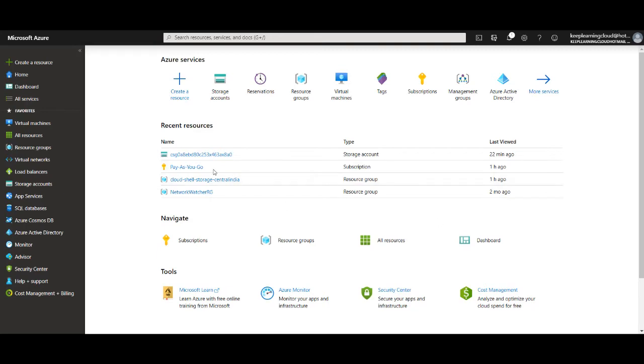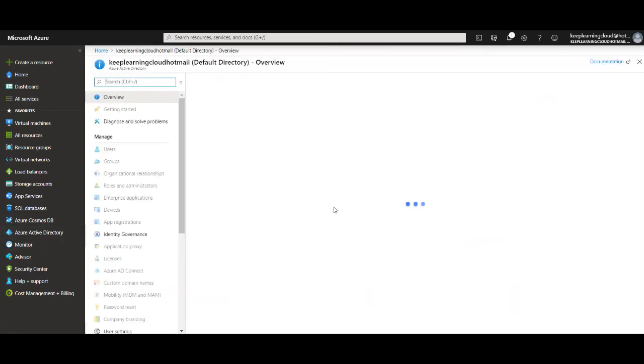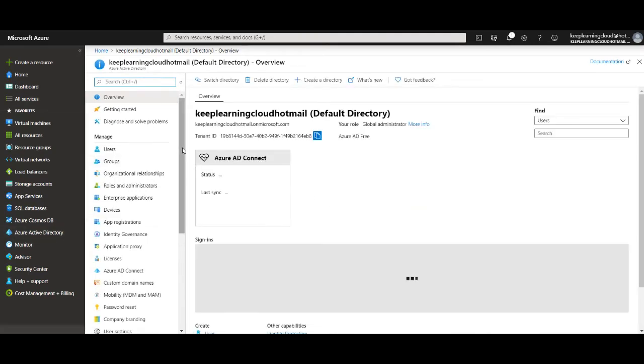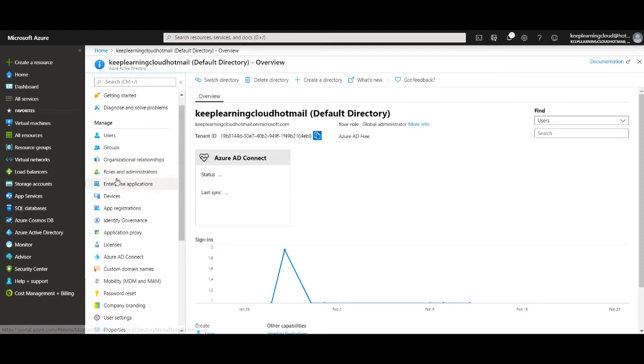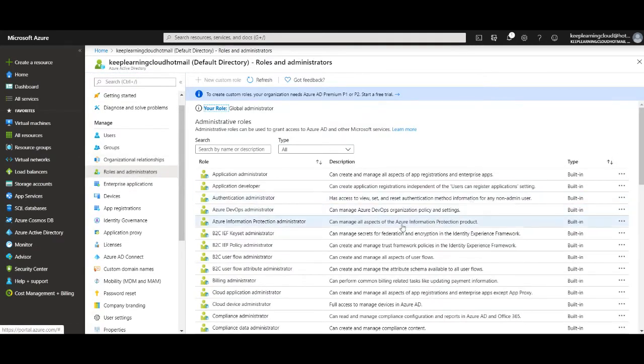For now, I will navigate to the Azure Active Directory section and show you where roles are configured. Now, once you launch Azure Active Directory from the Azure portal, scroll down to the point where you see roles and administrators. Now here are all the roles that we have in Azure Active Directory. One such role is the Global Administrator.